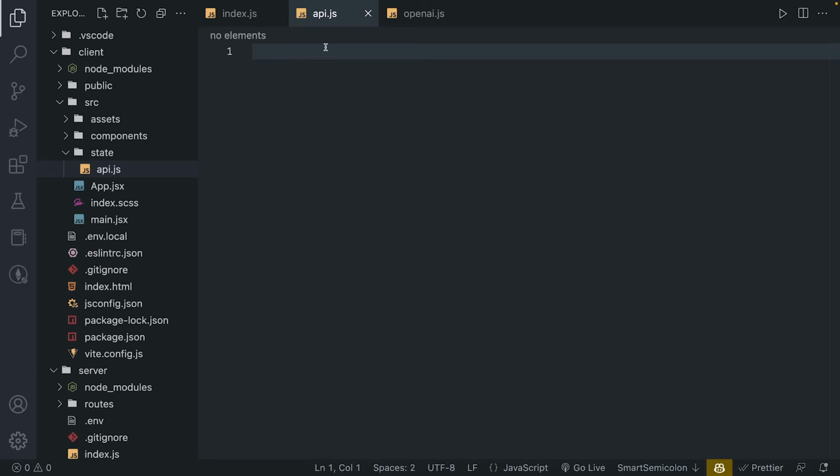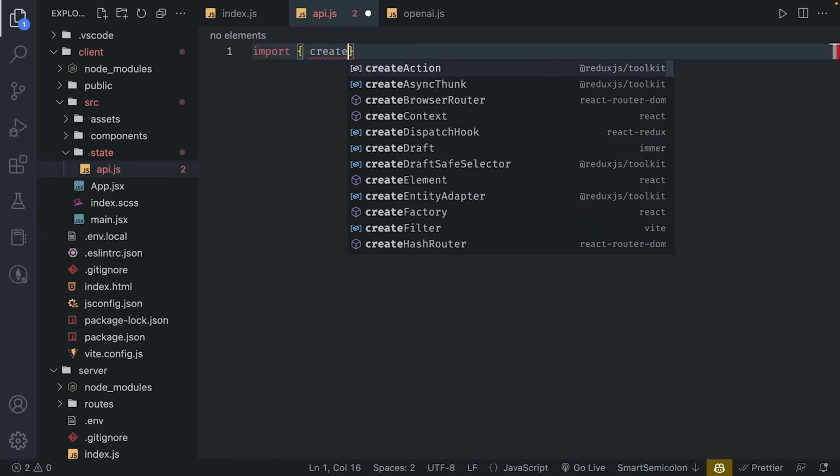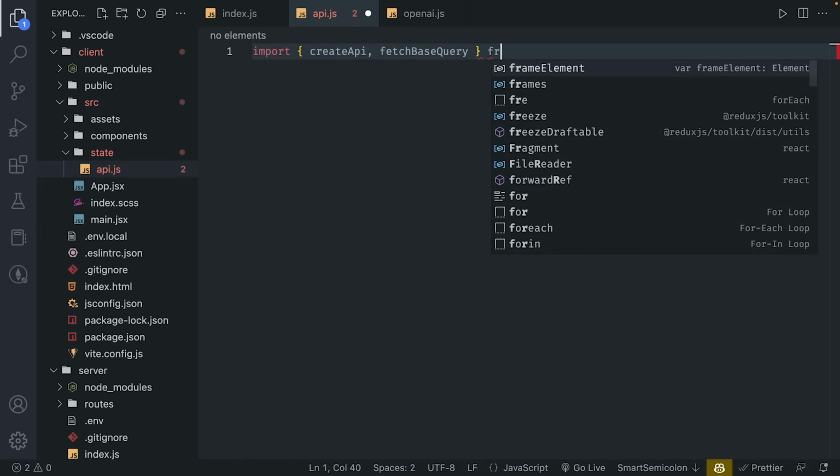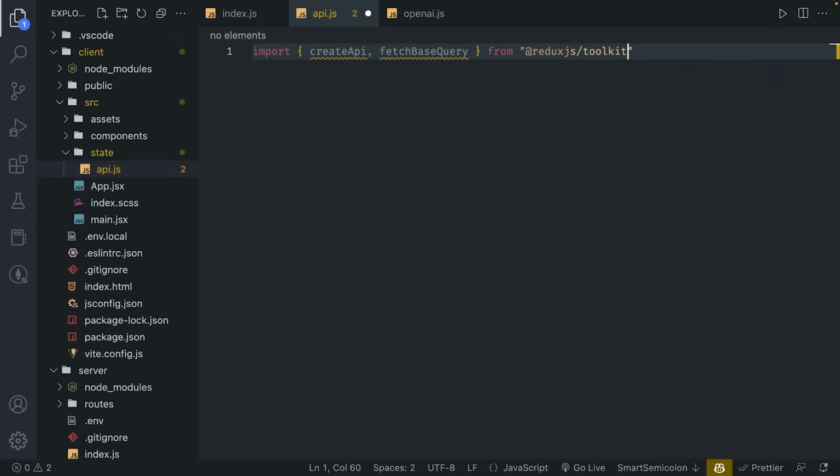And then the Redux Toolkit Query allows us to make API calls in a very simple way and store it in our Redux store. So by using Redux Toolkit and Redux Toolkit Query, we can make very simple API requests and then save those values into Redux Toolkit with some differences. There's going to be some differences, but it makes it pretty convenient. So in our file api.js, I'm going to be importing createApi and fetchBaseQuery as well, and we're going to grab it from @reduxjs/toolkit/query/react.